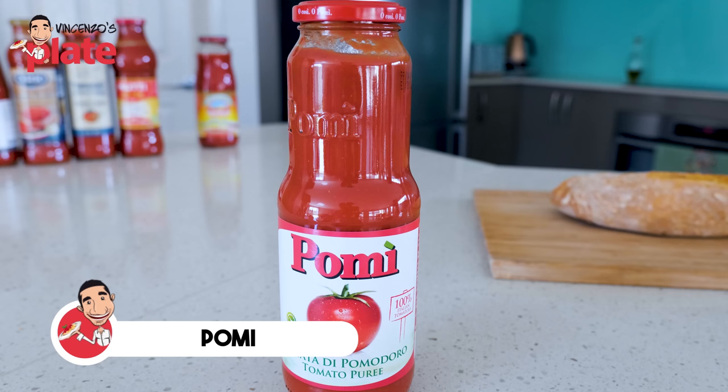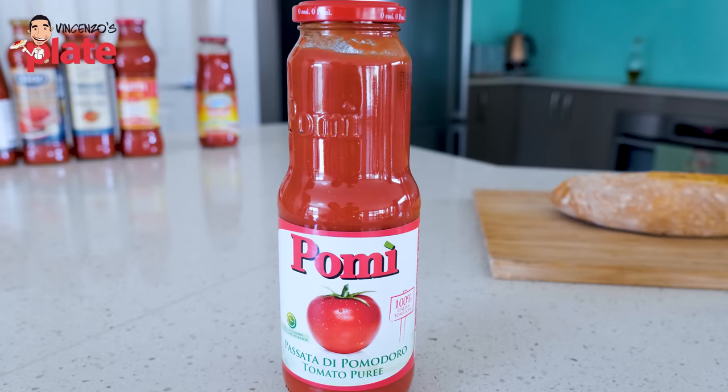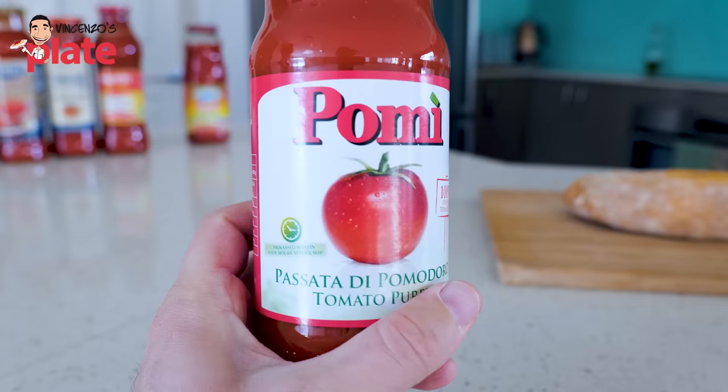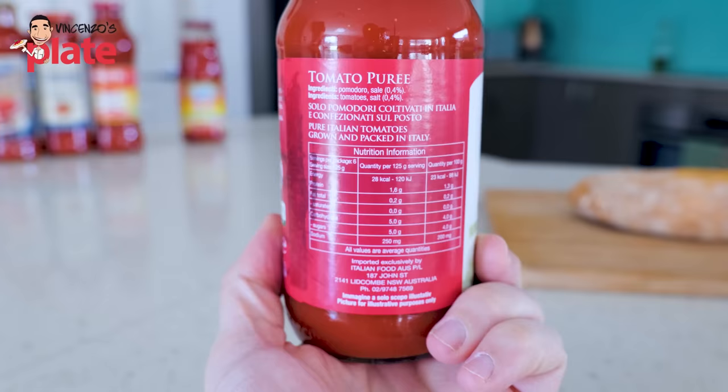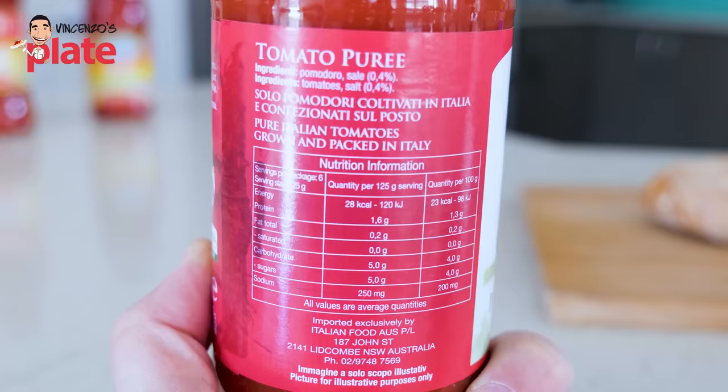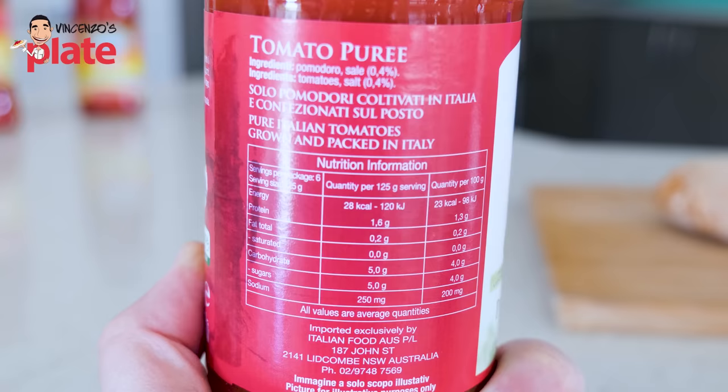You can find these now pretty much everywhere in the world. I like that they say here, processed within a few hours after crop. That's a pretty good detail. 100% Italian tomatoes. Now if we look at nutritional values, everything is very, very low. The sugars is 5 g and the sodium is the highest, 250 mg. Wow. If we look at the ingredients, we only have tomatoes and 0.4% of salt. So pure Italian tomatoes. Pomi. It's all about pomodoro. These guys, all they do is tomato sauce. So it must be good.